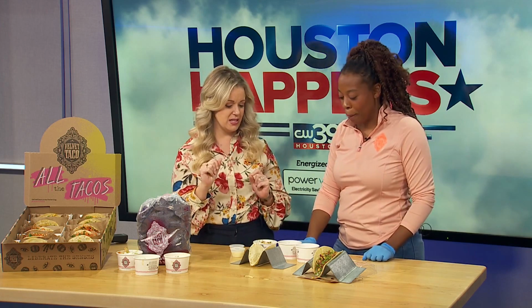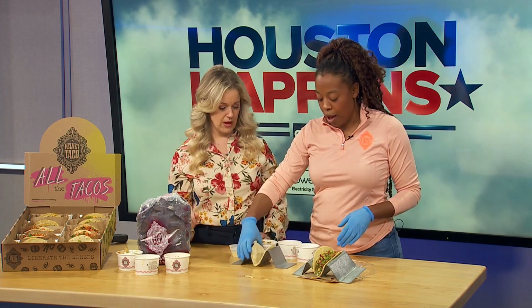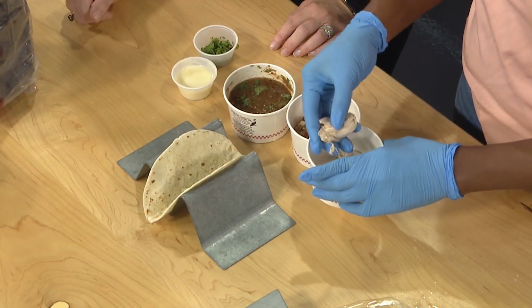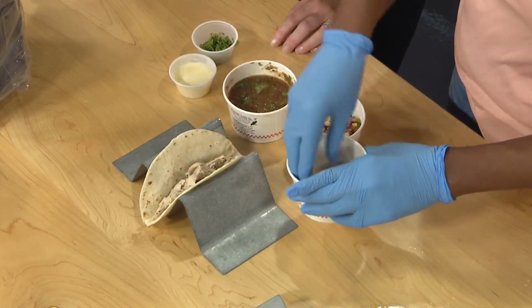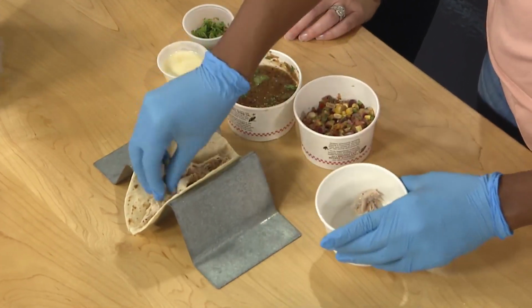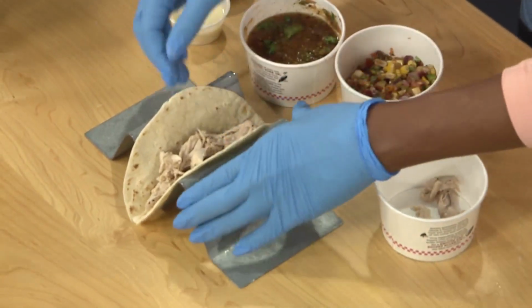Okay, we're going to be making a taco. Yes. So this is one of our fan faves, our rotisserie chicken taco. It's a slow roasted rotisserie chicken that you start with. And it's also chicken month. My husband's favorite month. You also have the backdoor chicken. Yep, every Monday. Girl, $20. You guys are just celebrating a lot.